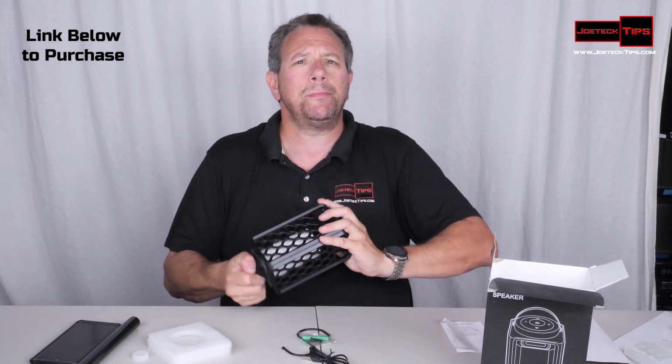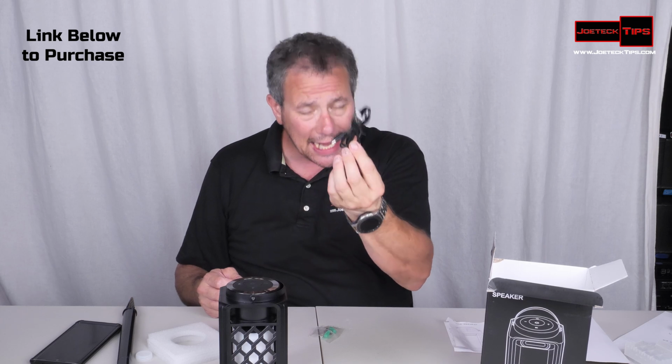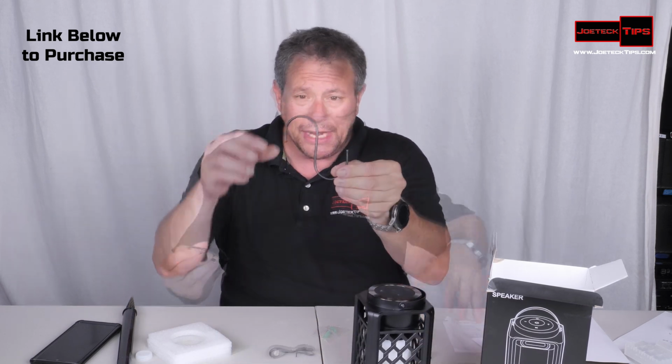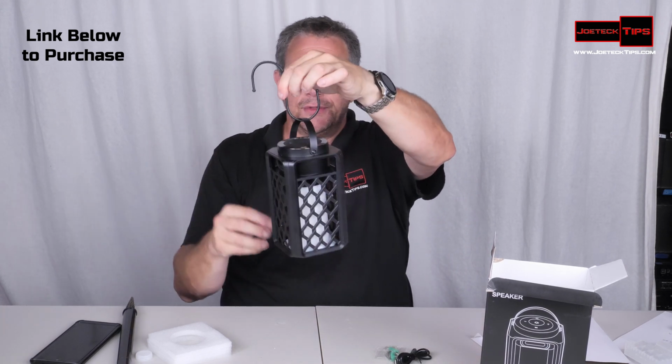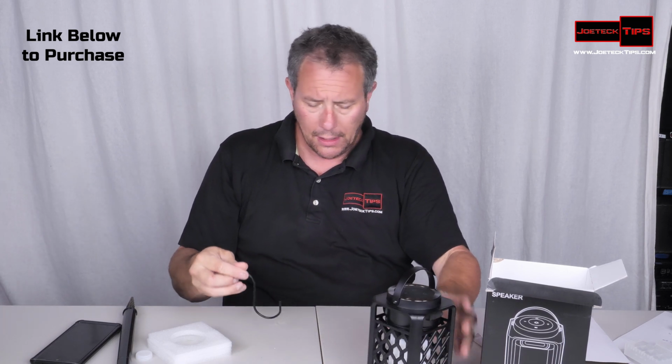This is a single pairing speaker. It pairs really good. I actually have one of the songs that I created myself, so we don't get any copyright issues. It comes with a Type-C charging cable, no power adapter to charge it, just a cable for Type-C. Most people have Type-C if you have Samsung phones, and a hook if you're going to hook it somewhere. So you can do it like this, another hook like so, and there's your hook. So it does come with that.